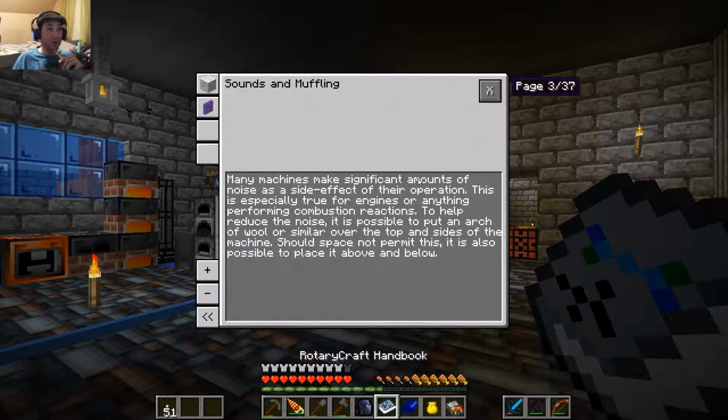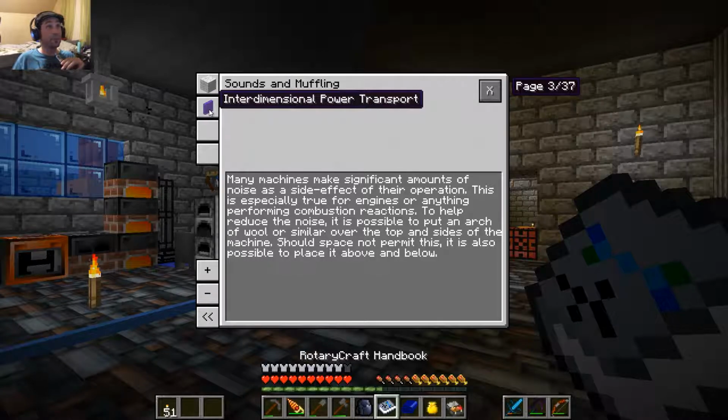Sound muffling. Like, how did we get to here? Many machines make significant amounts of noise as a side effect of their operation. Thermodynamics. This is especially true for engines or anything performing combustion reactions. To help reduce the noise, it's possible to put an arch of wool or similar cover over the top and sides of the machine. Should space not permit this, it's also possible to place it above and below.